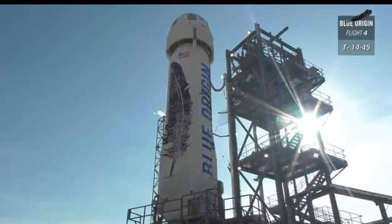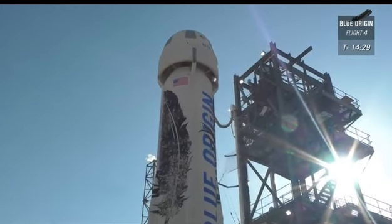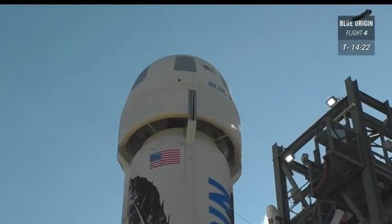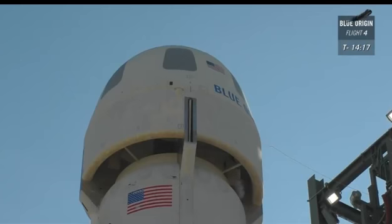But so yeah, if you look up at the windows today, the windows that you see up there are painted on, to give you a sense of the scale. The next iteration of this capsule will have the real windows, which we've tested extensively. They're multi-paned and fracture tough, but they're also super clear, super pristine. So when you're floating up in space, you're going to get the beautiful views of the curvature of the Earth, the blackness of space, the colors of the land popping back at you. It's going to be an absolutely mind-blowing experience, that's for sure.